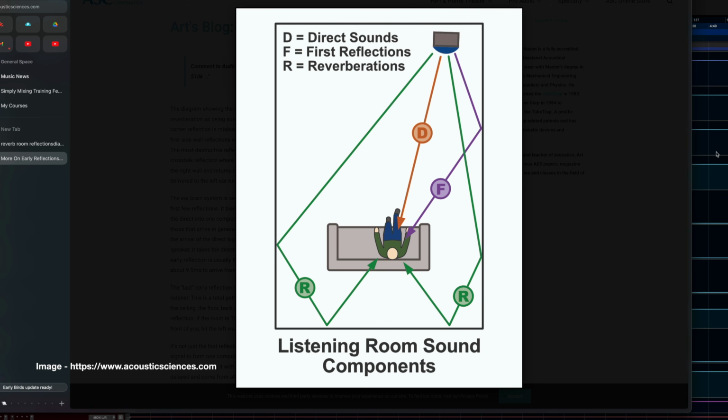In a physical space, reverb is sound bouncing off the walls and returning to our ears. Now, it might not only be walls, it is in fact any surface that's within that space. So furniture, equipment, everything has a reflective quality in terms of sound, and those reflections are what we hear or perceive as reverb. Now, there are thousands of these reflections all coming at us at varying times.